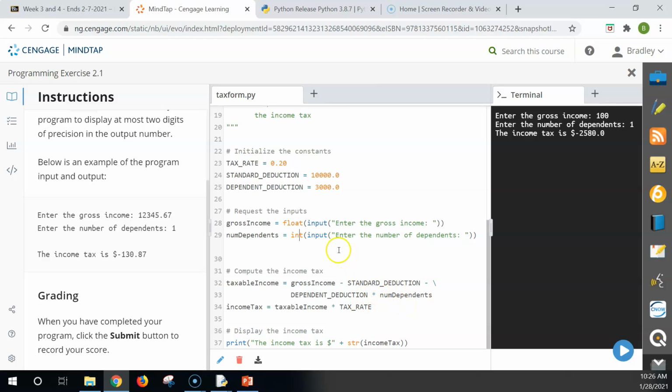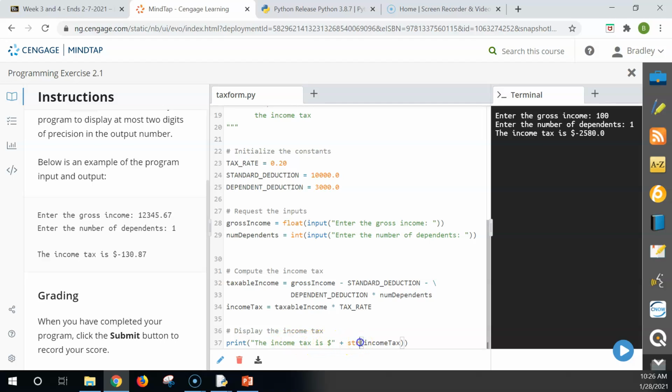So we've written a formula. We also then say income tax equals taxable income times tax rate. So this value here, after we took off your deductions, becomes your income tax. And then we output that. So the income tax is $.